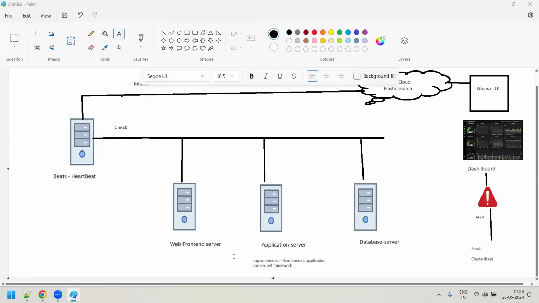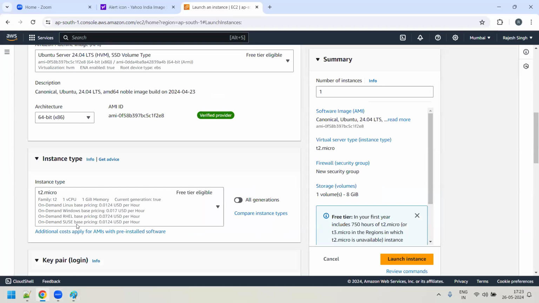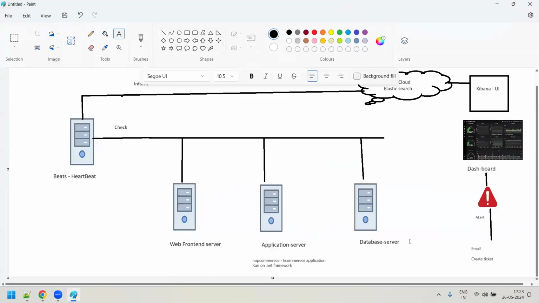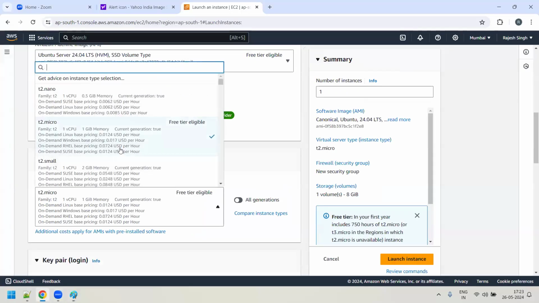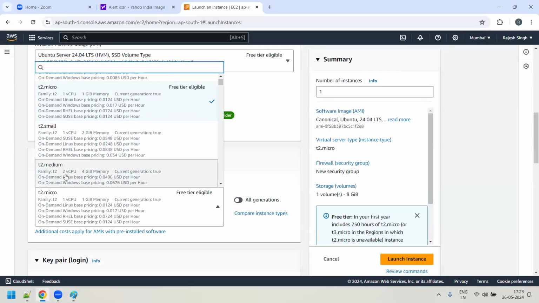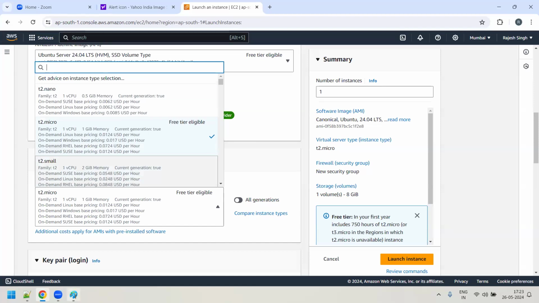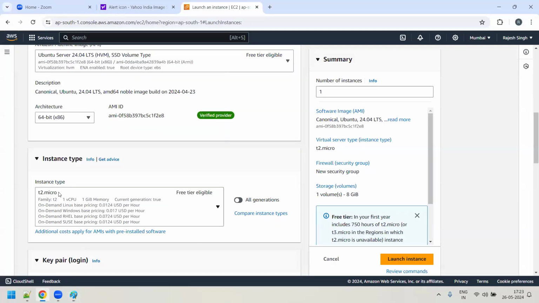Sure. Thank you. So what I was trying to tell is that here, you can use a simple T2.micro for configuring and installing the database server as well as a web server. But in the case of the application server, nopCommerce needs a little higher configuration. So only for the application server, I can go with the T2.medium, but it is going to cost me because it has 2 virtual CPUs and 4 GB of RAM. But I have even checked that nopCommerce also works with the T2.micro, which is under free tier, but it will be a little slower. So for our experiment purpose, I can go with the T2.micro only.